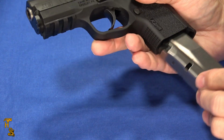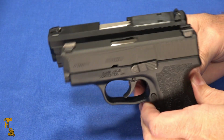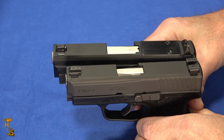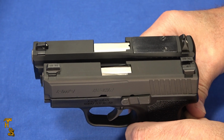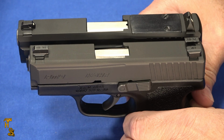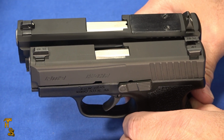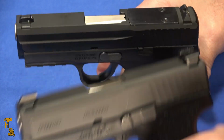So I'm going to put the flush mag in it, and I'm just going to compare it to some others out there, like the PM9. So you can see it's a little bit taller and a little bit longer than the PM9, but you're picking up 4 rounds. The PM9 only holds 6 rounds at its flush mag, so you're picking up 4 rounds for that little bit of extra size.